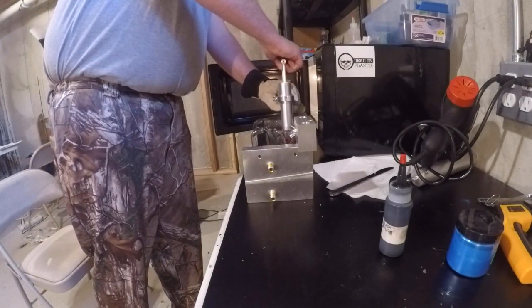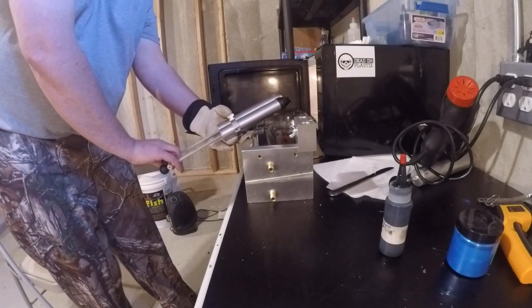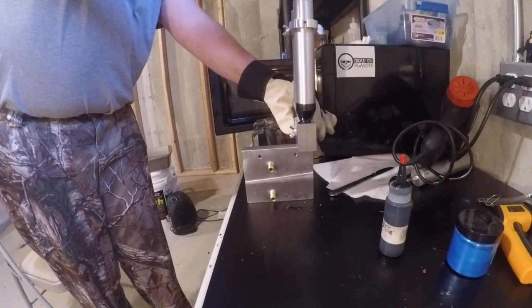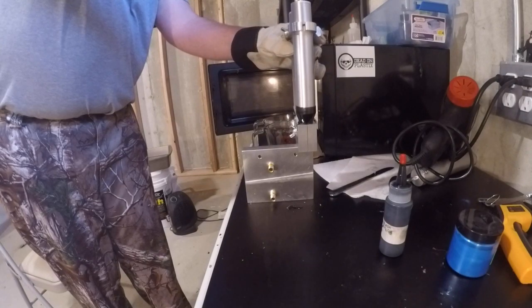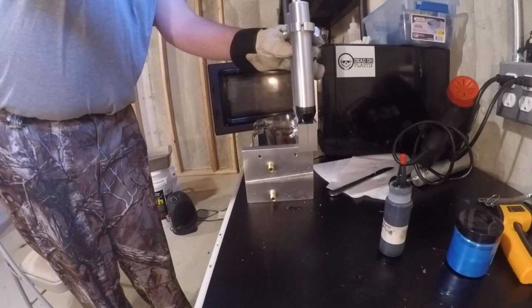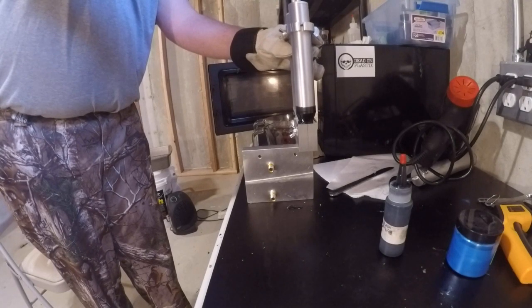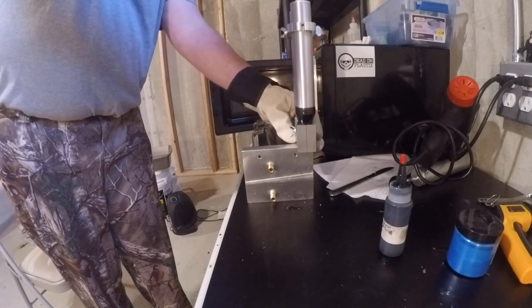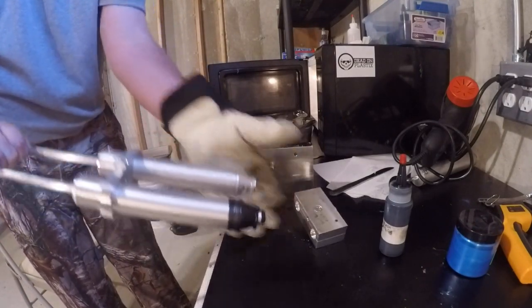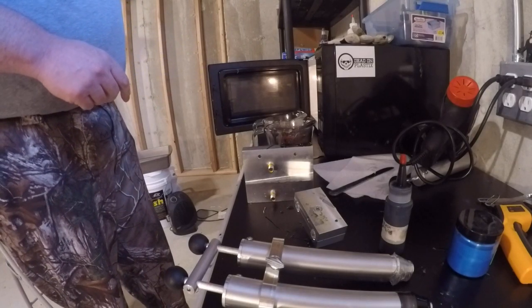We'll draw some of that up into the dual injector, tip that back a little bit so that the excess can get lined up. Get that nice and square. If that's not square in there, you're not going to get straight shots. So we got it nice and square, we're just going to ease the pressure on down on this thing, hold it there for just a moment. Make sure that cavity is nice and full. This is going to prevent air pockets and denting, and that should be plenty. Top off that sprue just a little bit, suck that back up, and then purge the extra back into the cups. We're going to let this cool and we're going to see how we ended up here.